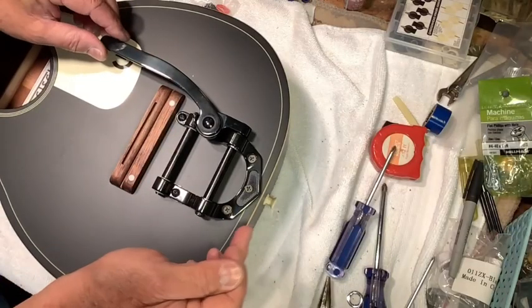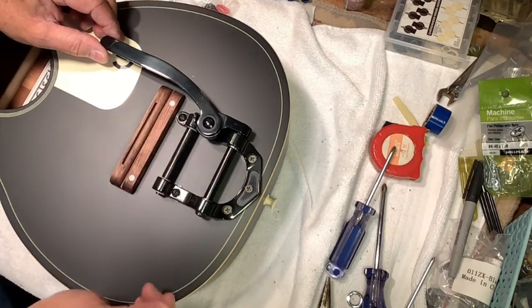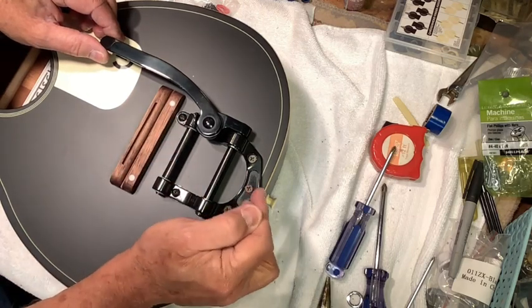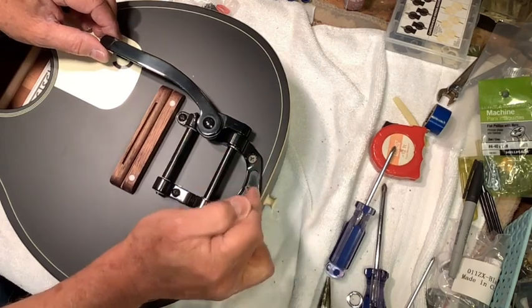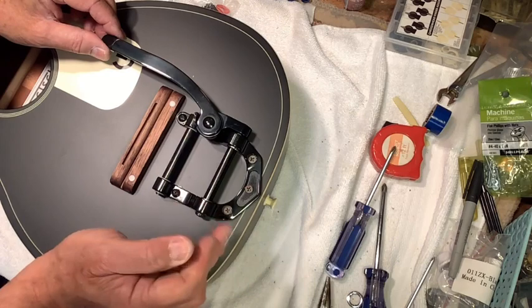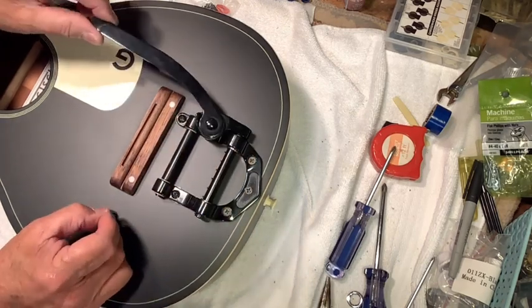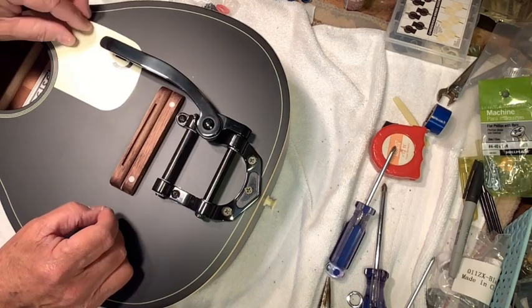After putting some blocks inside of it, so the screws have something to screw into, I put an extra hole in the tailpiece because there is a block down here also. So we've got 1, 2, 3, 4, 5 screws holding our Bigsby on. Should be pretty neat.